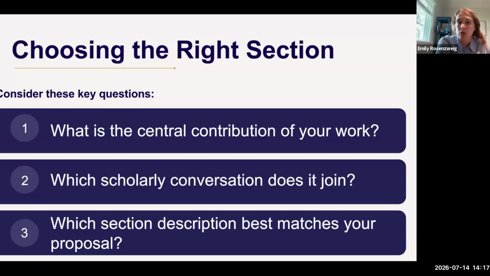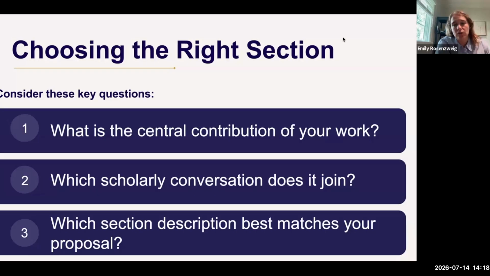Which types of people do I want to review this work, give feedback on it, and talk about the work with me? You might have another answer here that's multiple sections, multiple people, and that's totally fine, right? None of us fit neatly in one box. But the best way to think about picking a section is to think about the goals your research is trying to accomplish, the scholarly conversations it's joining, and how you're going to be able to send it out into the world and who it's going to reach.